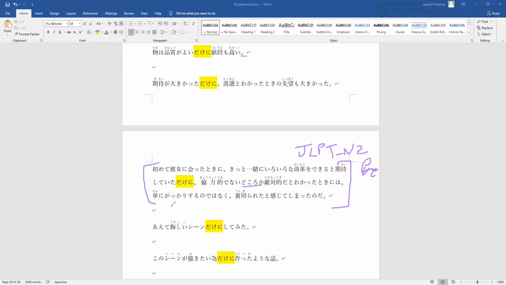Chinnasan, what does gakkari mean? Gakkari suru has two meanings. One meaning is cheer up, and there's one more meaning, disappointed also. So now you need to think which meaning you will take here, cheer up or disappointed. That you need to figure out based upon the remaining context. Gakkari suru na means don't be disappointed, cheer up, only if na is there, I think. Only gakkari is feel disappointed. Yeah.